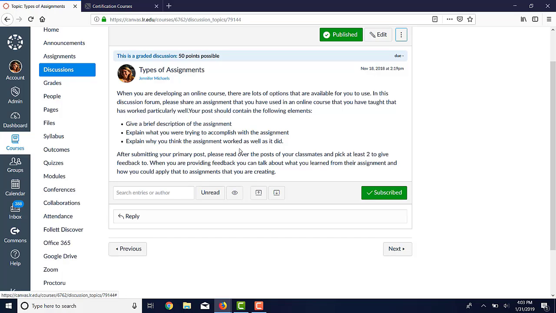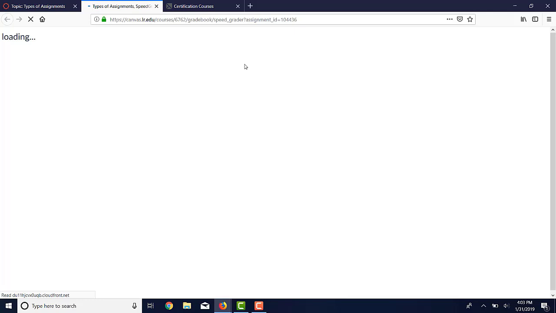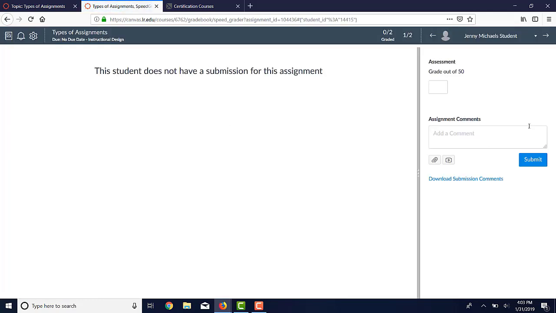And you have the option of using SpeedGrader. Let's see if it'll let me. Yeah, go to SpeedGrader here. I won't have any posts because this isn't a real class. It's my sandbox. But you'll see the student, and you would see their primary post, and you would see any comments that they made on other posts, but it would be standalone. And you could comment here on their post as opposed to creating a submission. So that can be a little bit of a quicker way to grade discussions. You don't see the full interactions, but you can move through it quickly.